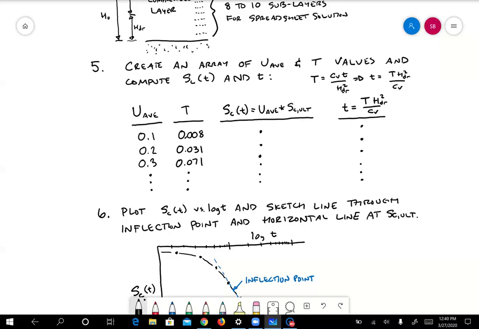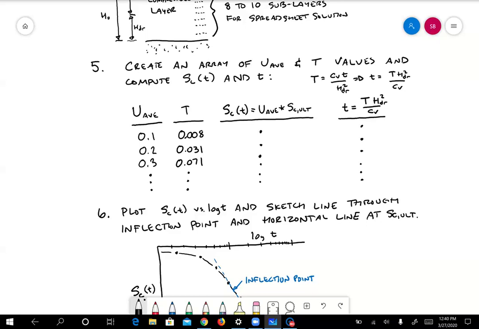You can't put a 1 in here. If you put 100% degree of consolidation, the time factor is infinity, so it won't work. You won't be able to calculate it. So you can go close to 1, but not all the way to 1. Then what we do, these are dimensionless parameters, right? So we have to go to dimensional parameters, consolidation settlement and time. And to get consolidation settlement, it's really easy. You just take the average degree of consolidation and multiply it by the ultimate consolidation settlement.